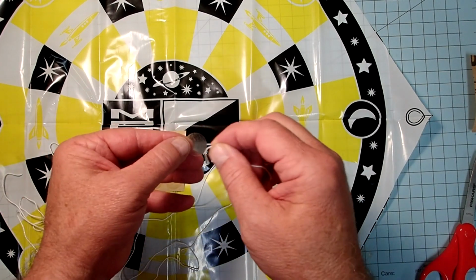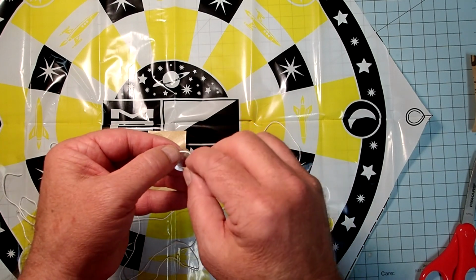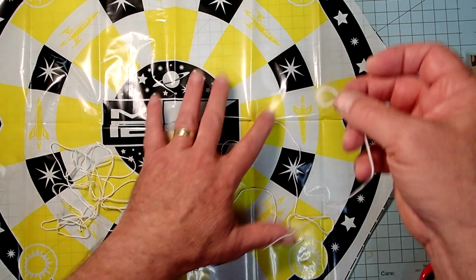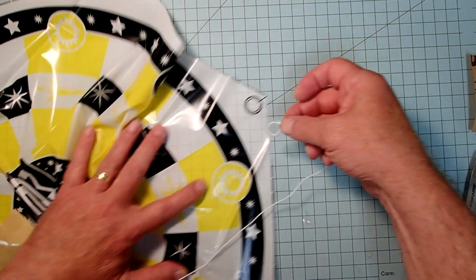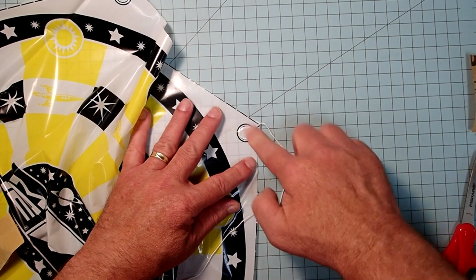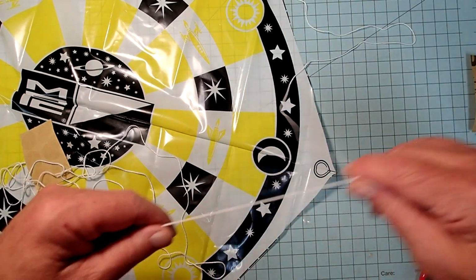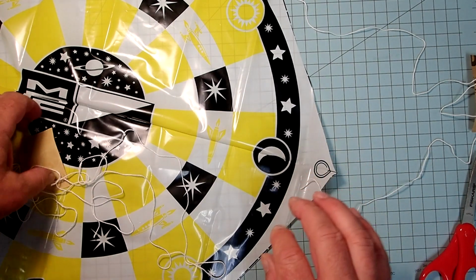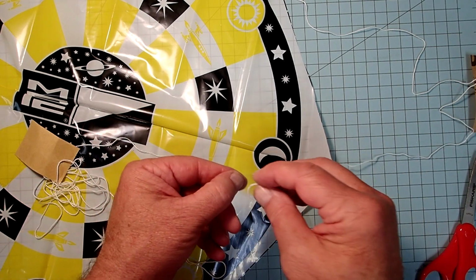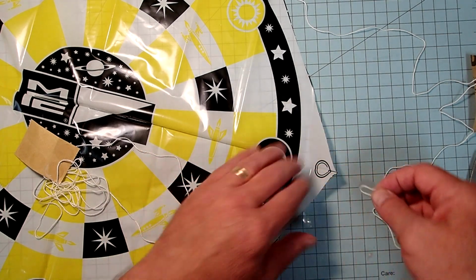Okay, and you're basically going to try and run this around the inside of the circle, about like that. Okay, it doesn't have to be perfect. And then you're going to go over to one of the corners here and just put that right on there. Okay, and just squash it down good. Okay, and then the other end of that shroud line is going to go to an adjacent corner. Okay, well, that's not pretty, but it'll work.